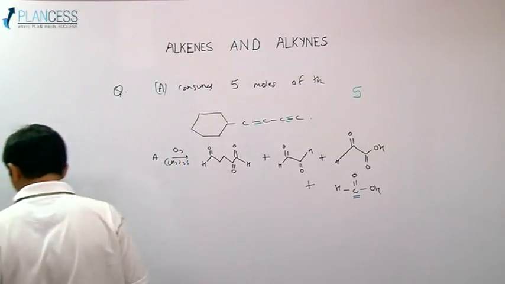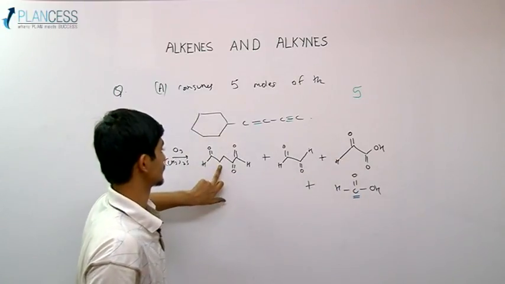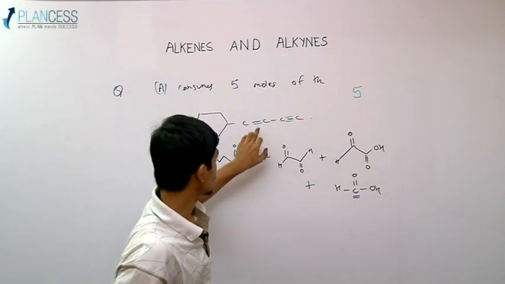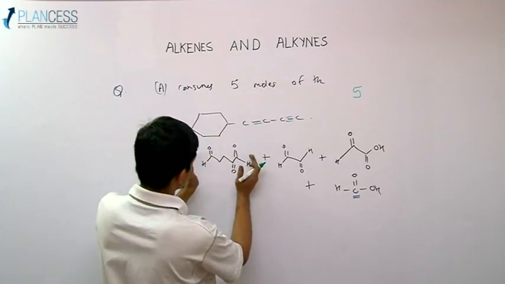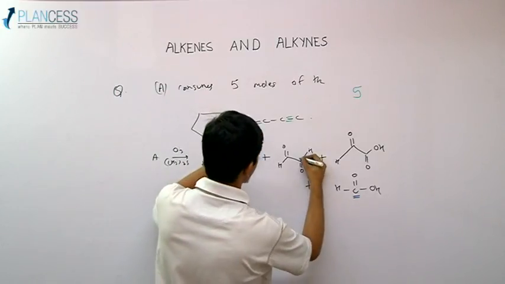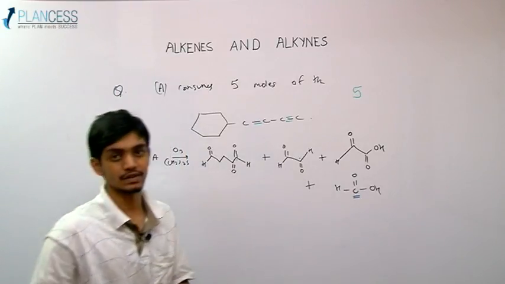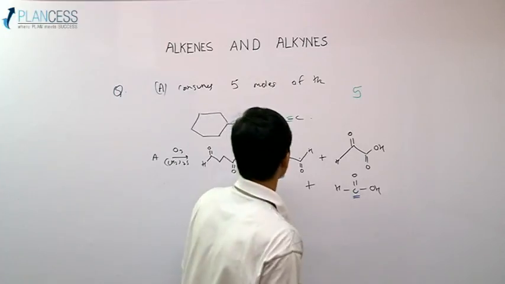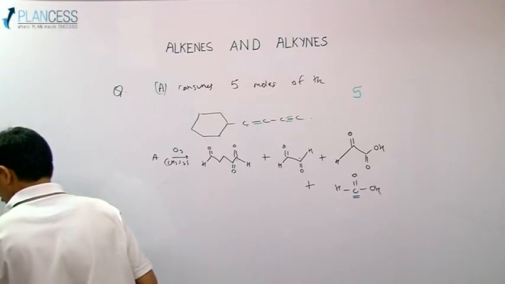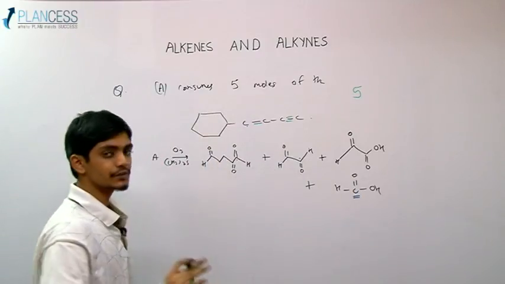Fine. Now the thing is, it can be this or it can be this, because we have an aldehyde group over here also. So it might be possible that this double bond actually represents the whole of this. So this carbon might be this carbon, or this carbon might be this carbon. So we have to guarantee which one of these two is correct. We have to find that out. Fine. Suppose that this green carbon is this one. We will take a black one also, and this green carbon is this green carbon. Suppose that is the case.